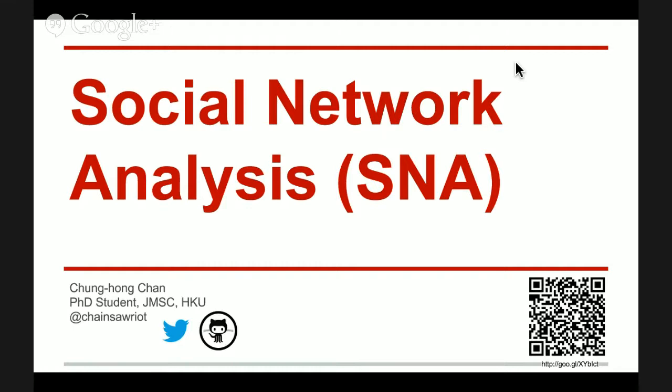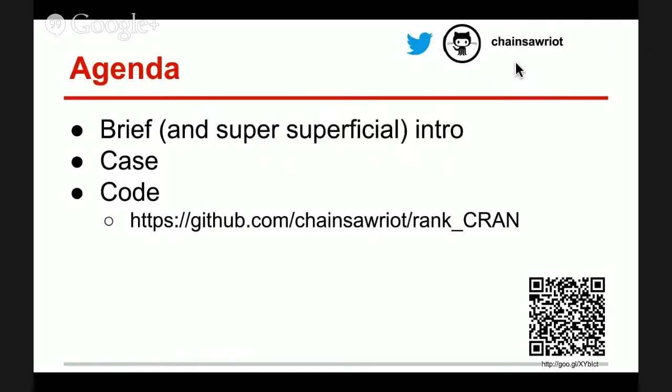You may also want to try it with R, and R actually provides a lot of facilities for doing SNA. The agenda for today is a very brief and superficial introduction to SNA. I will present a case of SNA, and the code is available on my GitHub. For those reading from YouTube, you can scan the QR code to get the slides.